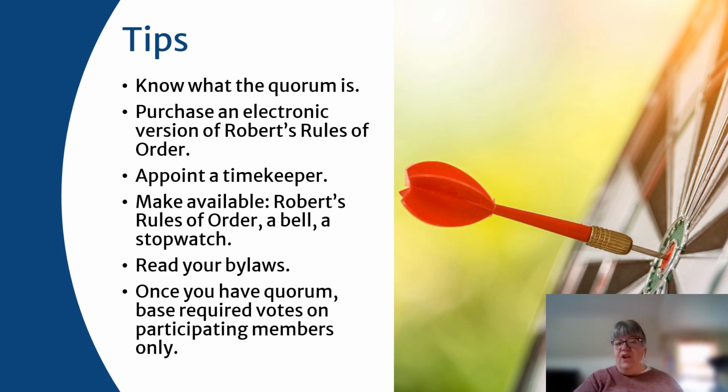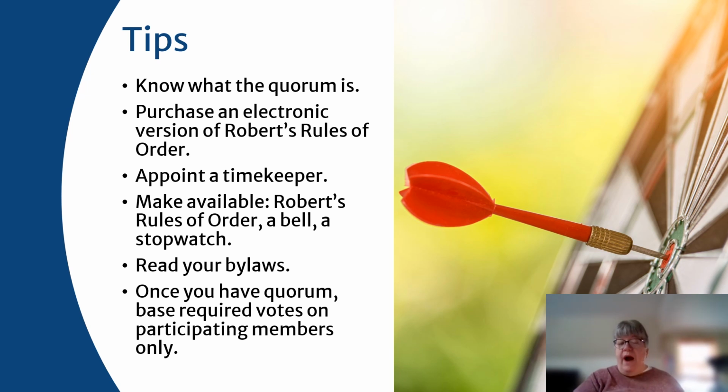You should have available at every meeting a Robert's Rules of Order, newly revised, a stopwatch, and a bell. These become necessary should you need to time discussion. If that is the case, you should appoint a timekeeper. I also recommend that you consider purchasing an electronic copy of Robert's Rules of Order. With all of the e-reader apps available for our phones, it's an easy way to make sure you have Robert's Rules of Order handy.